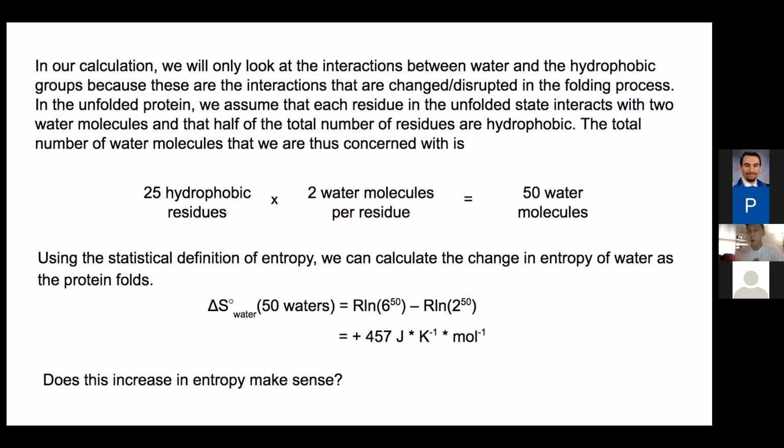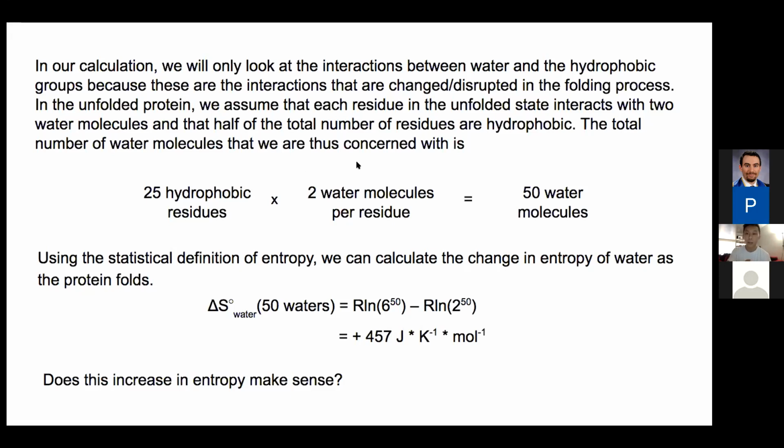We're going to ignore all the water molecules associated with the hydrophilic portion of the protein because those don't change, right? If you have your unfolded polypeptide, the water molecules are going to interact with them. When you have your folded protein, your water molecules still interact with the surface of the protein. There's no change. So we don't care about that because they cancel out when we calculate the difference of the entropies. What we do care about is the change in the interactions with the hydrophobic residues.